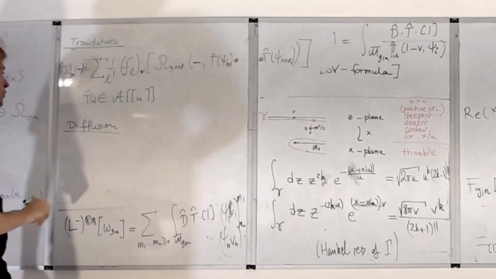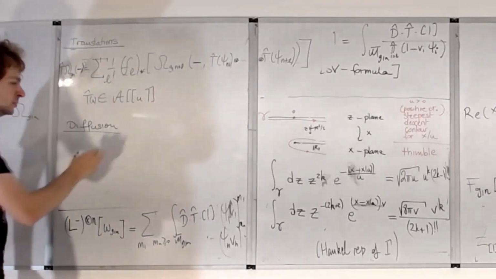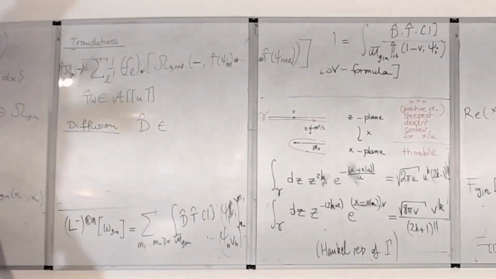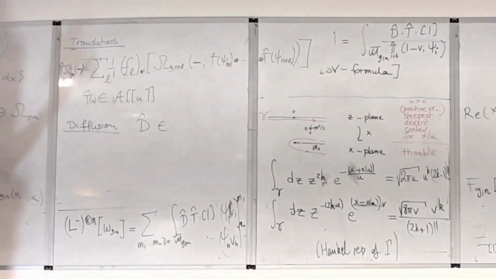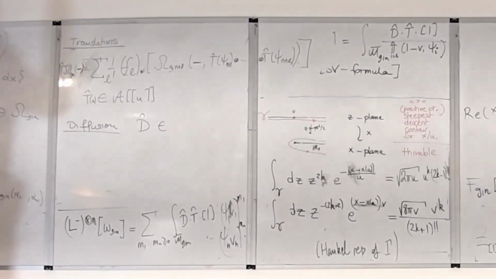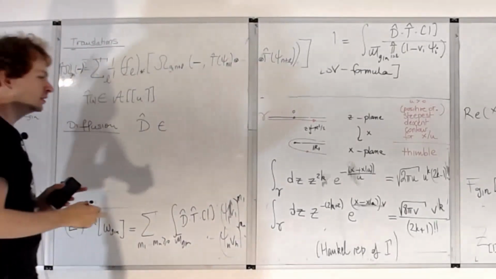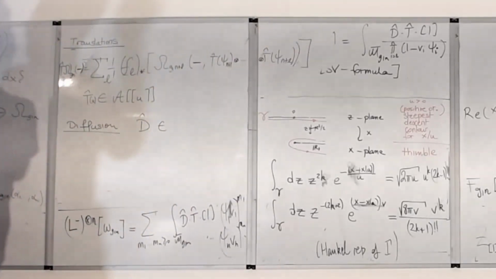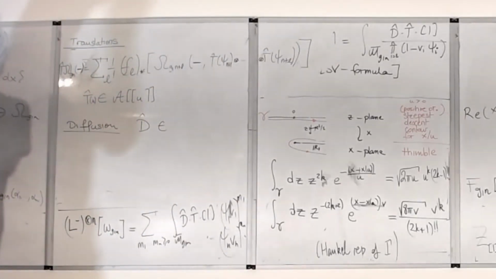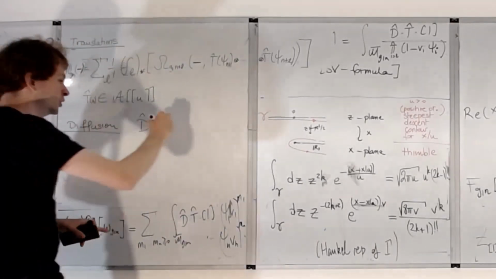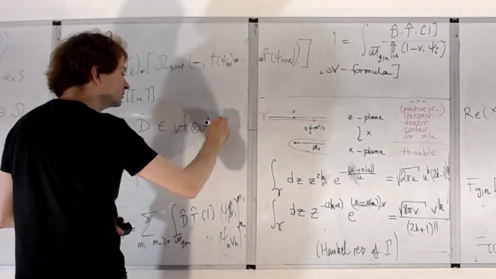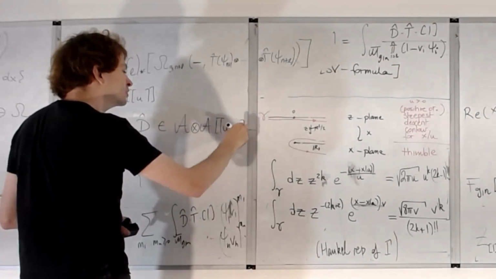So for the diffusion, it's a bit the same. Instead of taking the D hat, which is a formal power series valued in C, there were two variables, which correspond to the two psi classes we put on both sides of an edge. And since both sides of an edge touch a vertex where we have the class, there needs to be a vector here to tell you which is the class you want at this vertex. So you want to take D, which is in A tensor A, formal power series in U1, U2.